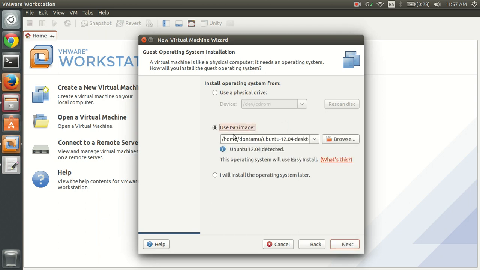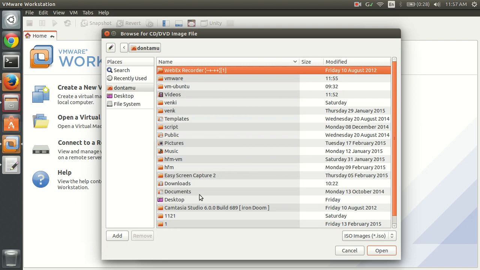I have an ISO image. An ISO image is like one operating system image, and it acts like a CD drive in VMware, particularly in a VMware virtual PC. So currently I have an ISO image, so I will install from the ISO image.